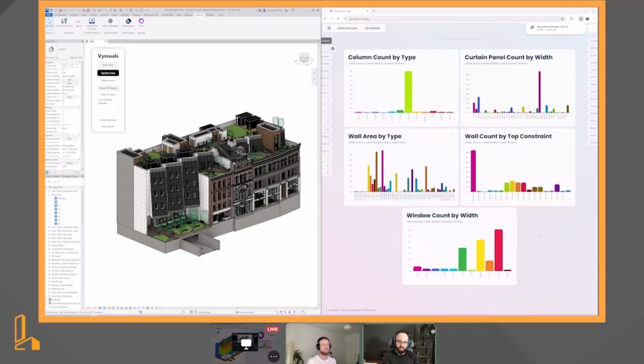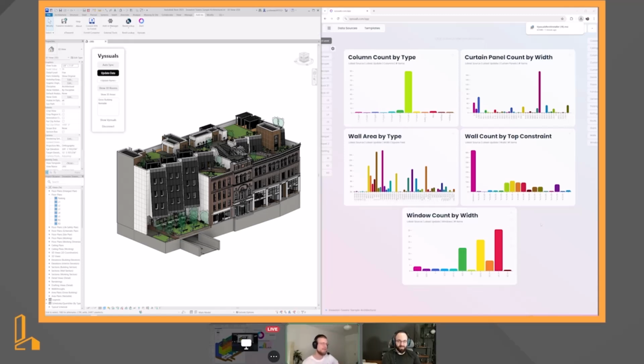And just a quick question, do we need to be in the 3D view in order to view all of this data, or we can be in any other view? How does that work? Yeah, so you can be in a floor plan, in a section, in an elevation, or in a 3D view. So basically, any view where you have real model elements, where it's showing you actual 3D geometry. And by that, I mean a floor plan is also showing you 3D geometry, right? It's just cut. Yeah, of course.